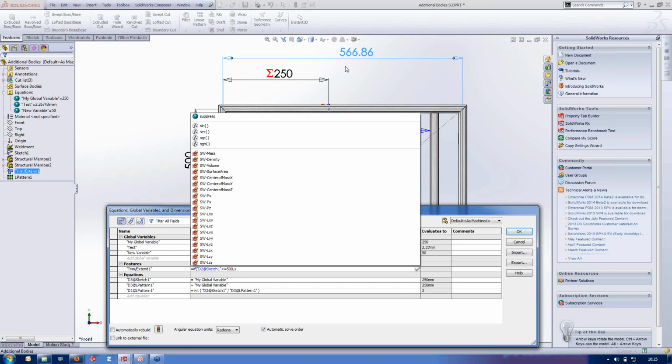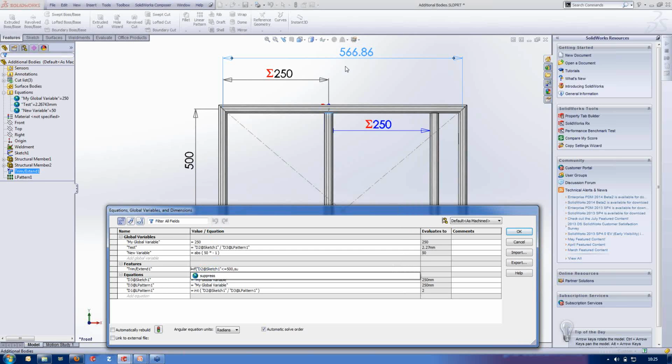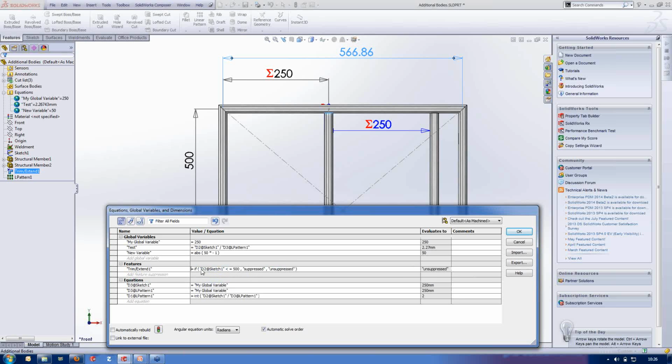Now, to suppress it, I just need to type SU and choose it off the list. Else, we're going to choose UN because I can't be bothered to go and find it in the menus, and we're going to choose unsuppress and then close my brackets. So if a condition is true or it's not true. So this bit is my condition, the first section, and so I'm saying if that condition is true, then do this bit, otherwise do that bit. So if condition, comma, true, comma, false is the easiest way for me to pronounce it.